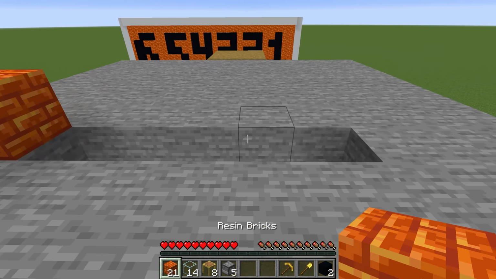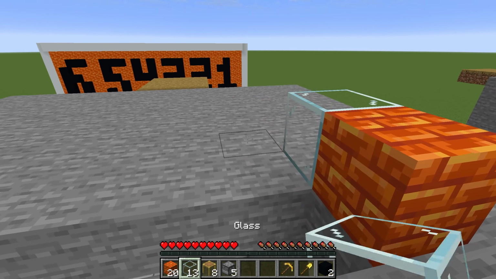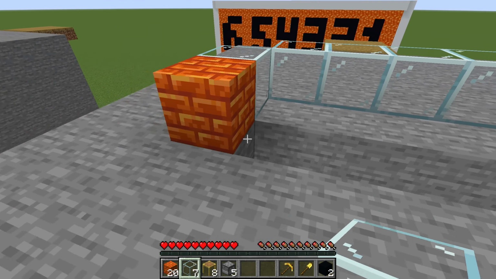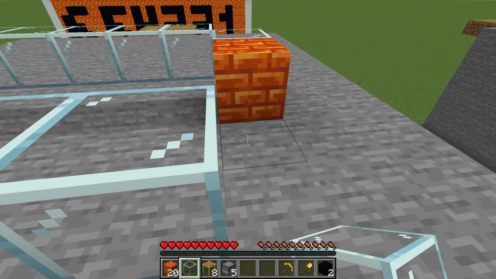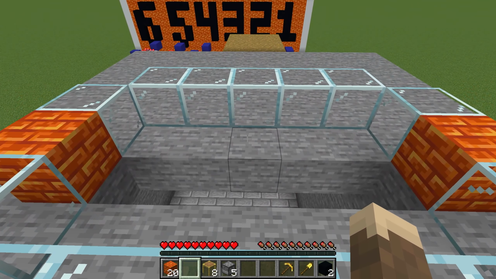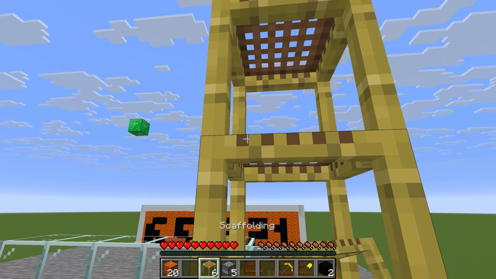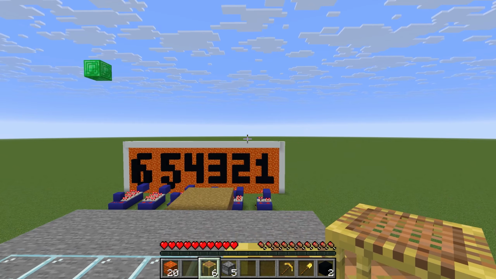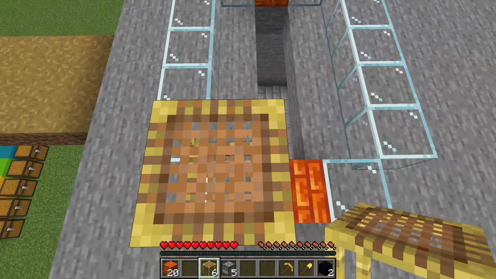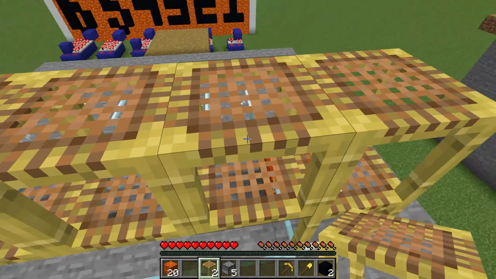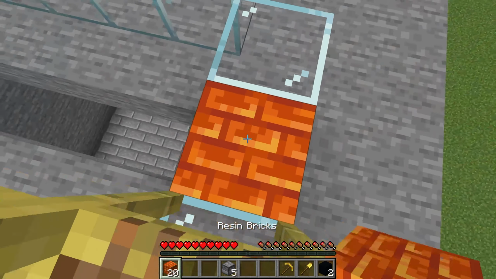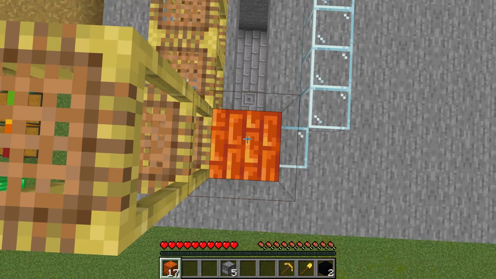Place solid blocks on either side like this, and safety glass to contain the lava at first. Now scaffold up. And add 5 more blocks to either side.